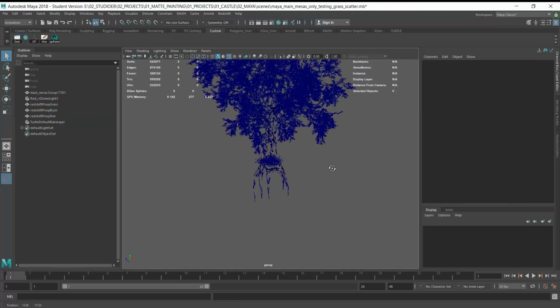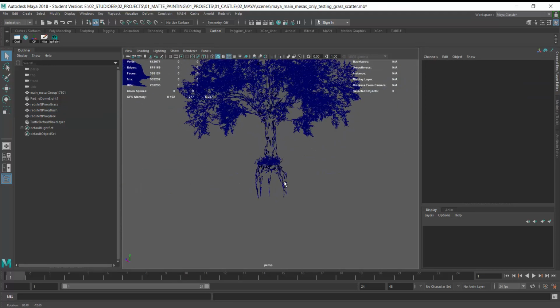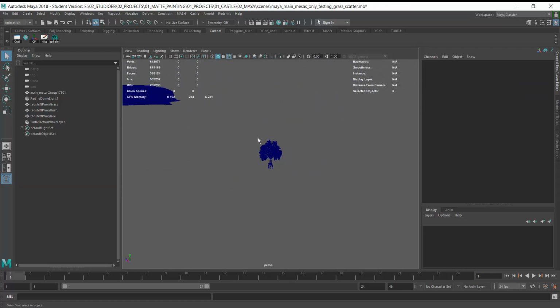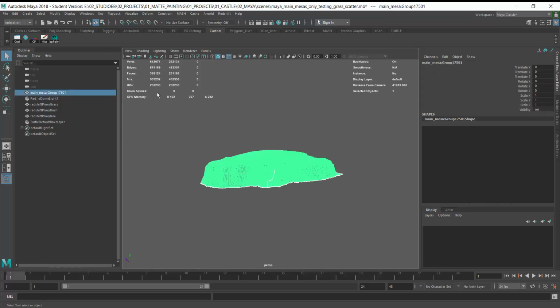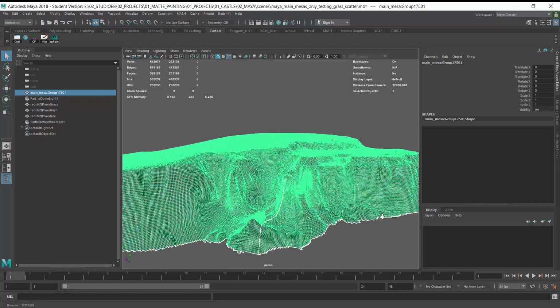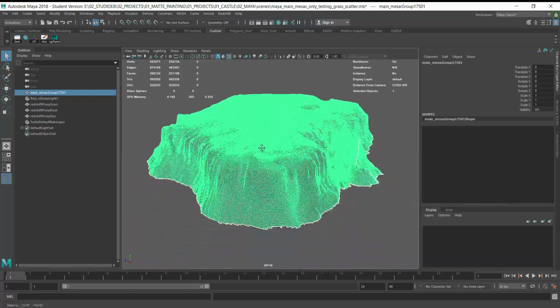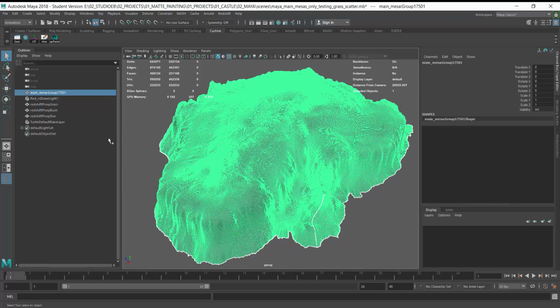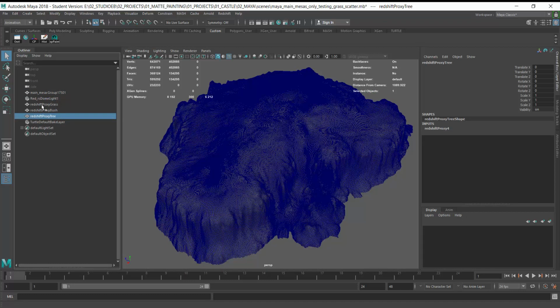So this is just to have all our objects be slightly larger to see what they'll look like when we go to place them on the topology of the mesa. I think that looks good. So let me hit F. There's our mesa. Looks pretty good overall. So let me select all 3 of our objects. Let me start with the tree because it goes by what we select first.